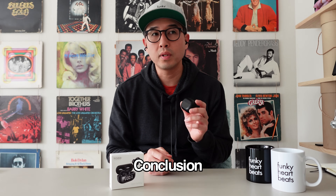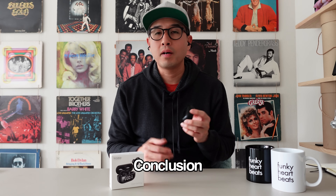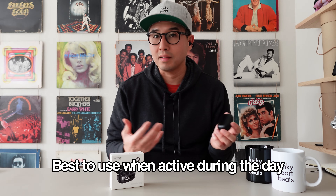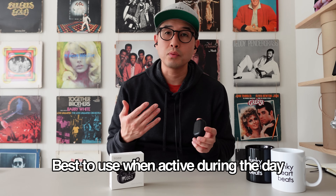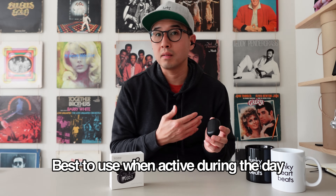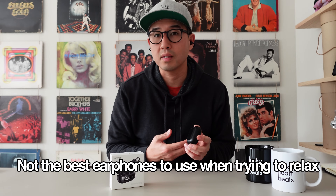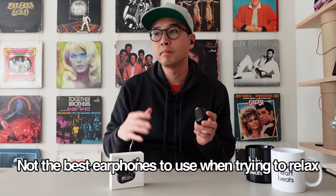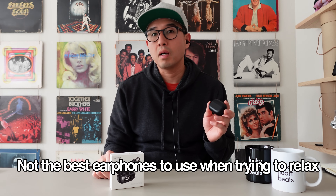In conclusion, I really like using these in certain situations. There are many aspects about these earphones that I really like, and I found myself using them way more than my traditional earphones because I can use these when I'm being active — running, hiking outside, cleaning — while still being able to hear if someone is talking to me. On the flip side, if I do need noise cancelling earphones, I would not go to this one. I would use my traditional earphones that block outside noise when I don't want to be interrupted.